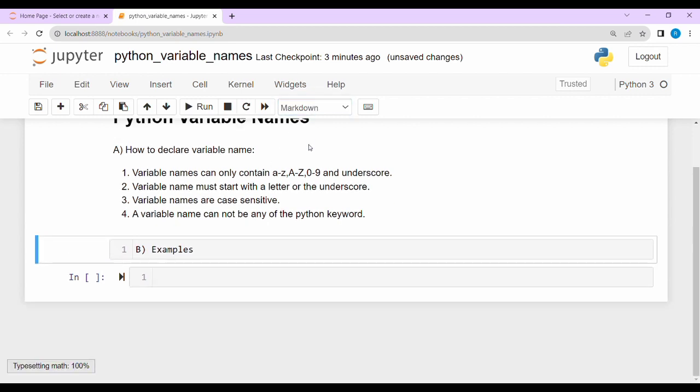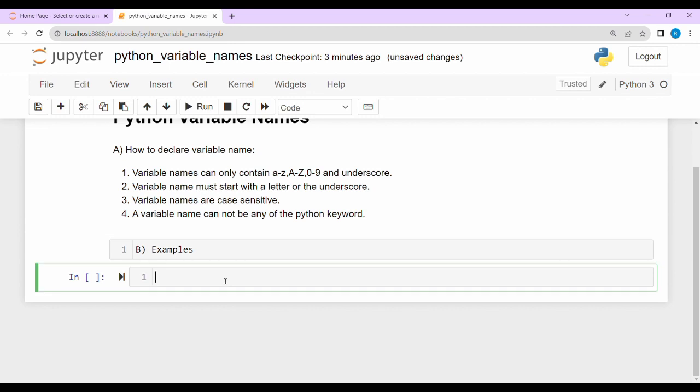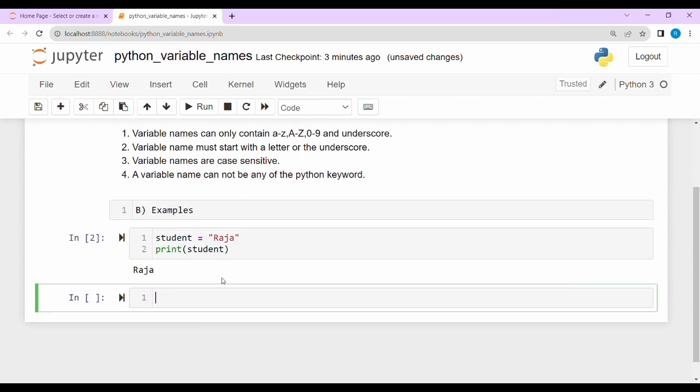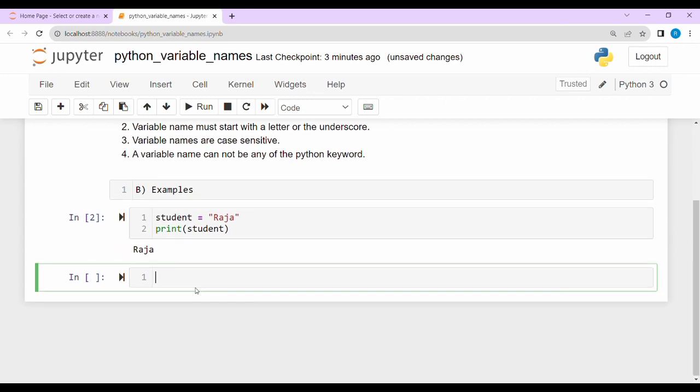So the first example is variable name always starts with character. So here variable name is student and we will store string Raj. Now print the same variable, write print student. So the output is Raj.